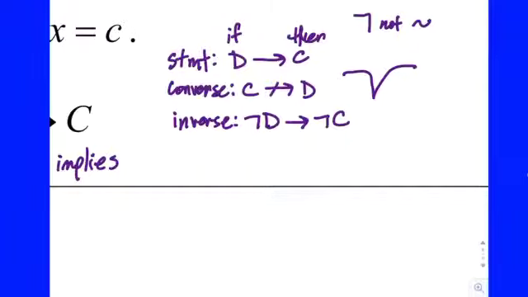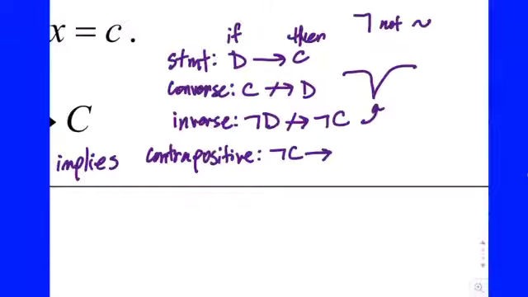So is that true? That says if it's not differentiable, then it's not continuous. Is that true? No. And another counterexample is that one. There's one that's not differentiable, but yet it's still continuous. So if you have a statement, the converse and the inverse aren't necessarily true. But then there's this last one called the contrapositive, and it combines the converse and the inverse. It negates the flipped order. So that would say if it's not continuous, then it is not differentiable. Is that one true? That one's true. Okay, so for every statement, the contrapositive is always true.